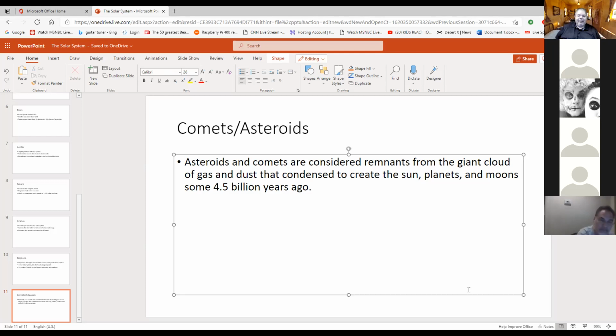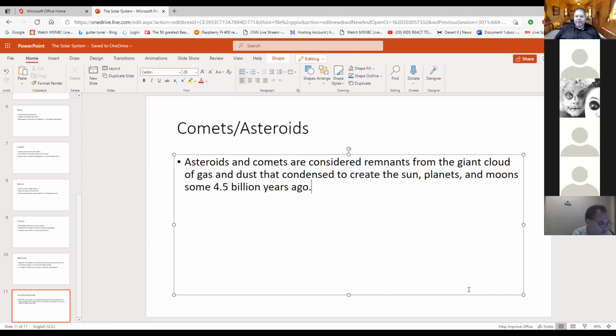Asteroids, we have, if not thousands, more of those in the asteroid belt. They think it was maybe planets that didn't form, and it's a bunch of them loose. Every once in a while, they come really close to us. One of those, they believe, hit the planet billions of years ago and was responsible for the dinosaurs dying out.